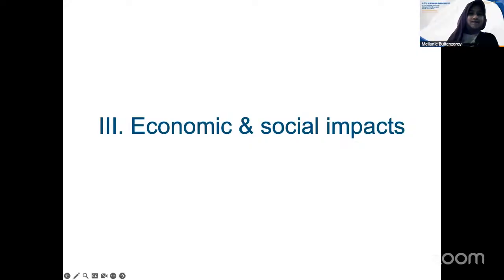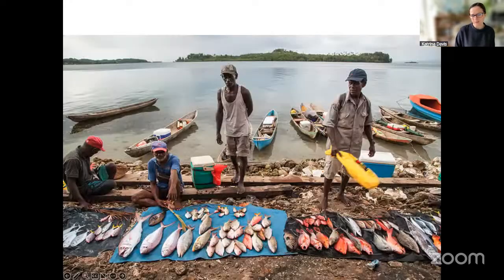So everyone, we've just spent a whole bunch of time talking about the background of marine protected areas and why we might want them or need them from a conservation perspective or from a recovery perspective. And now perhaps closer to some of your hearts, given that if you're studying economics, is thinking about the economic and the social impacts of marine protected areas. So forgive the stock image, but we do know that marine protected areas are very important for coastal communities.